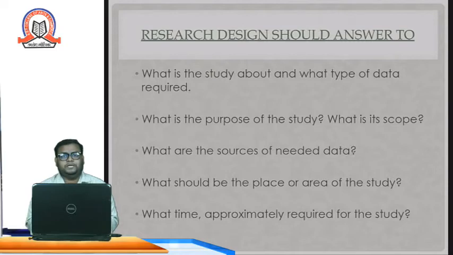तो हमारा जो स्टडी होगा या फिर हमारा जो रिसर्च होगा वो कौन से प्लेस में होगा, और इन विच डायरेक्शन इट विल बी, उसका डायरेक्शन क्या होगा, और इसका जो रिसर्च एरिया क्या होगा, ये हमें क्लियर करना बहुत ज़रूरी है. Then what time approximately required for the study, right? Whenever time comes, then of course we have to plan our entire study, how much time it will take, that we have to clear in our research design.